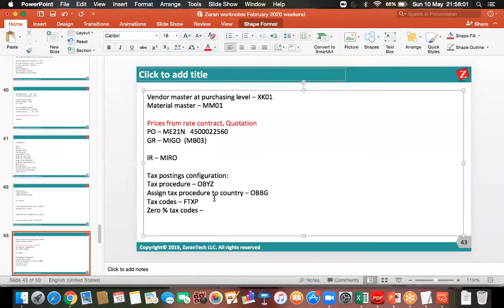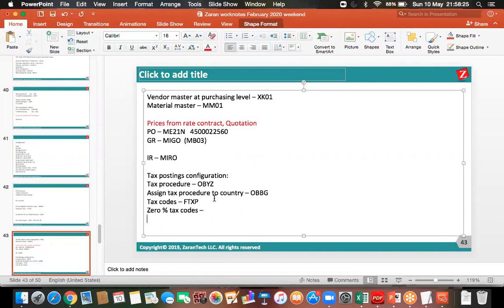Now what will you do after creating the 0 percentile tax codes? Lavanya, but this configuration is normally who's doing that, whether it's a FI or a person? This is for? Who is doing this kind of setup? FI person or MM person? FI, see, tax part we will do, right? Okay. We have to do. Okay, MM person doesn't do.